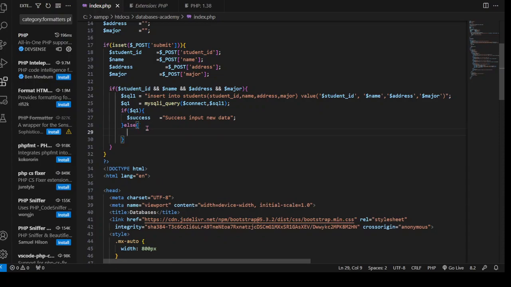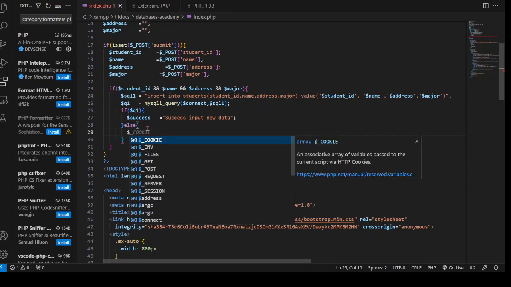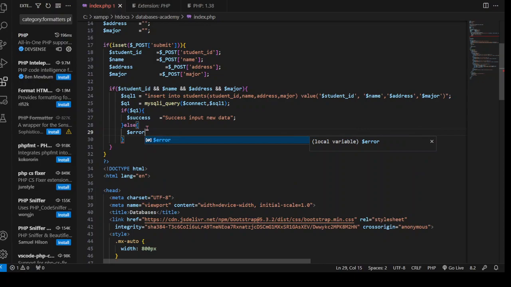We're going to set here. Okay, set error equal, error fail to input new data.